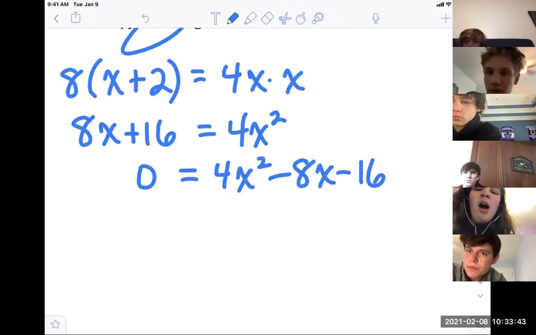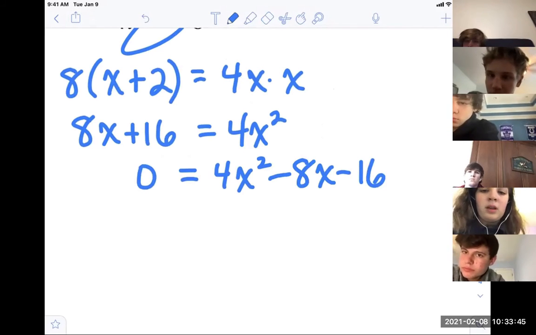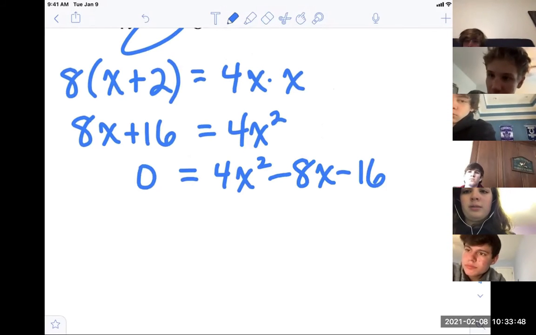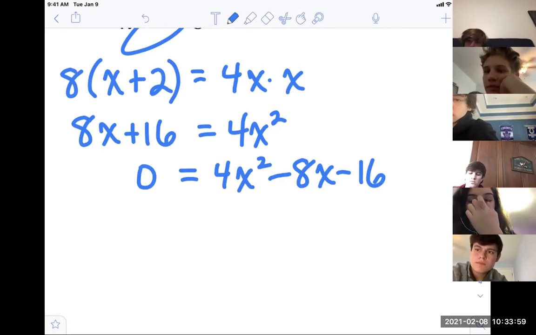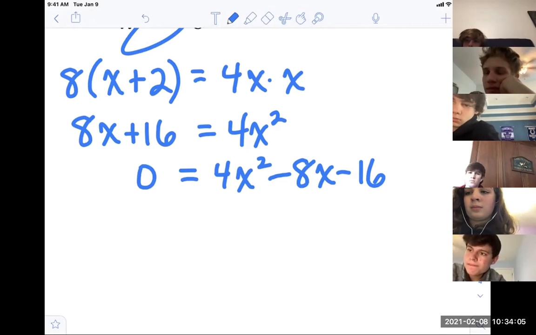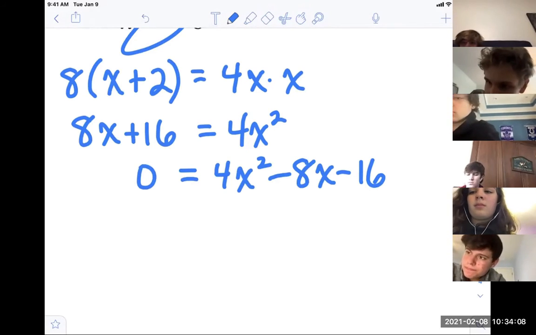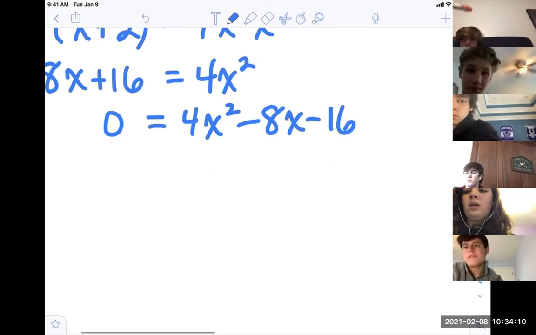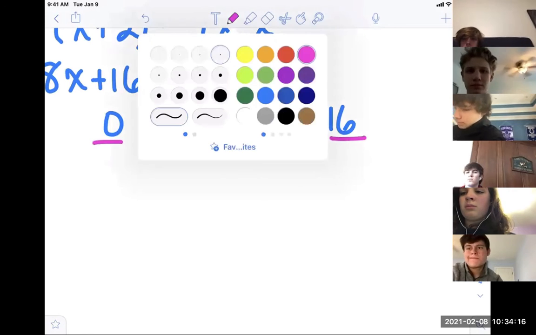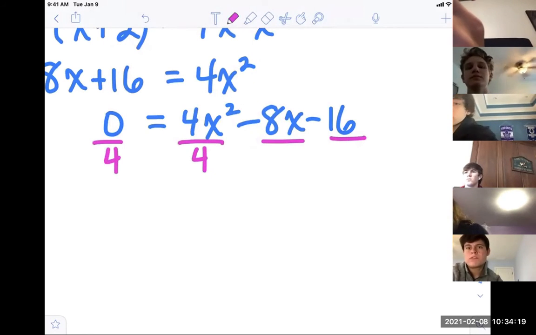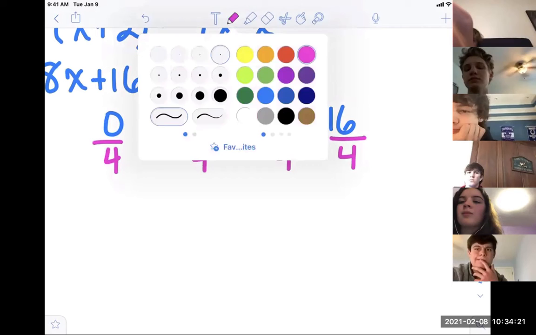Okay. Any thoughts about what you should do next? Divide by 4 on both sides to simplify it. Okay, so if you don't do that, will the quadratic formula give you correct answers? Yes. Will it be more difficult? Yes. If you plug those numbers into the quadratic formula right now, there'll be bigger numbers and a lot more simplifying, especially underneath the radical sign. You'll have a larger radical to reduce. So if it is possible to simplify the equation by dividing out a common factor, then do that. It's just going to make your life easier when you go to plug the numbers in.